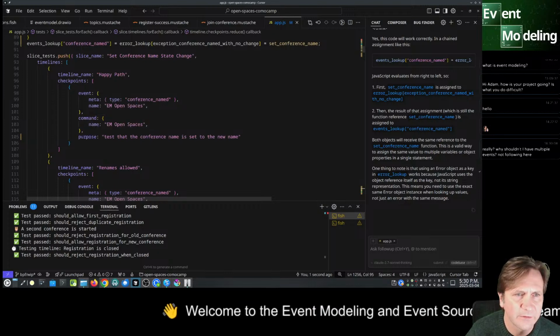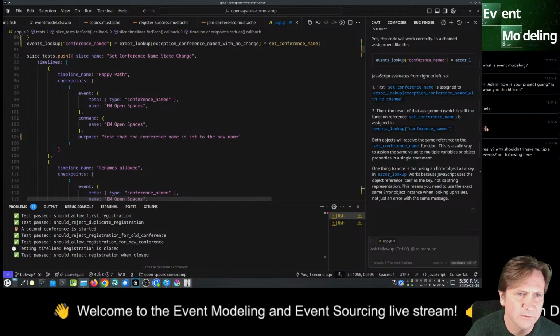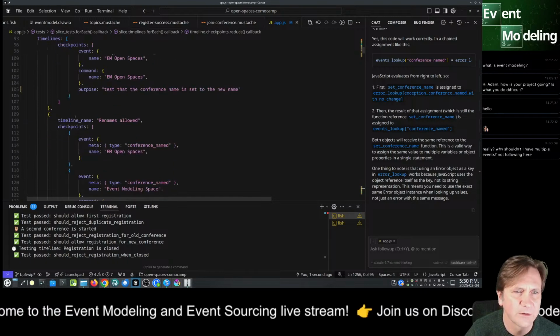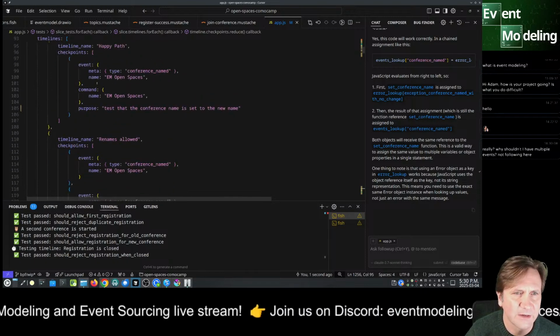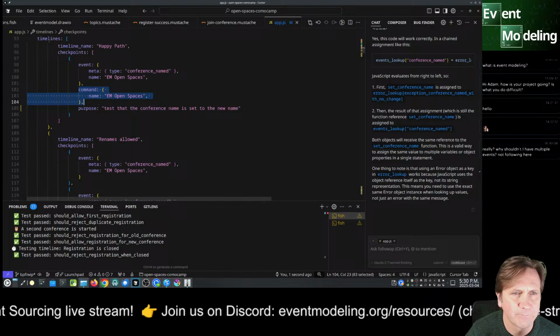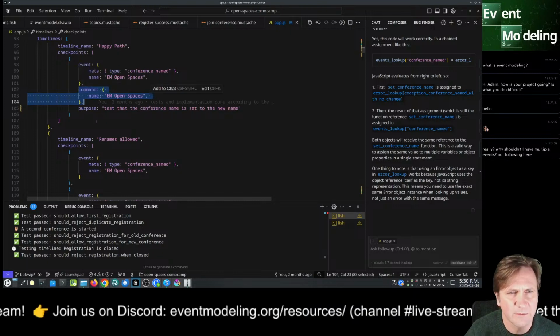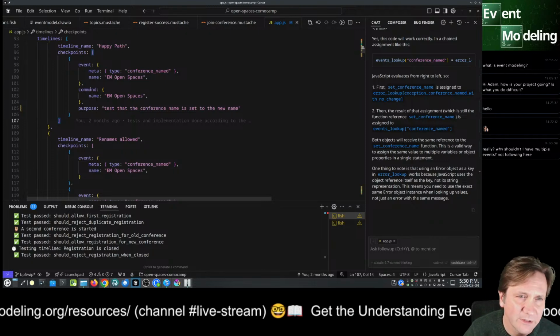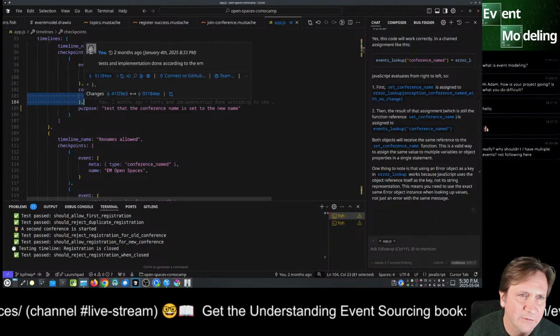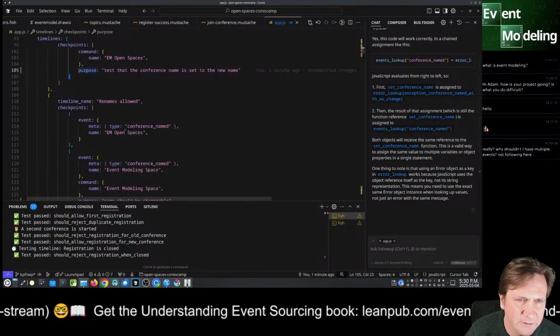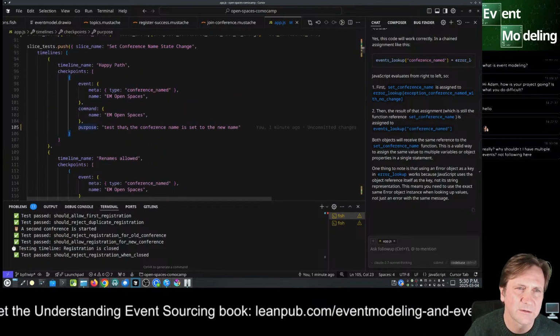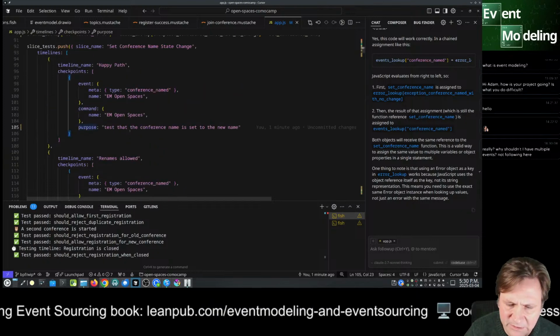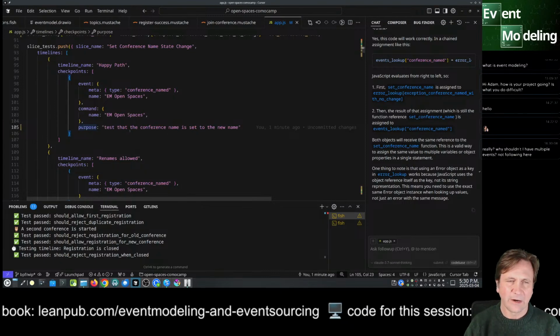I have an event, a command, and the purpose of this test. Awesome. Because yeah, I'd like to glue those together somehow, but I think it's good enough for now because we know we have to test it, but we kind of have to give a reason for testing it, just like we would name a test. It's not enough just to rely on saying, hey, these things are adding up.